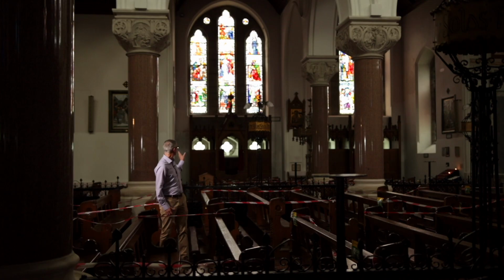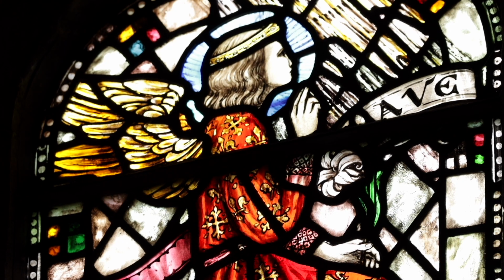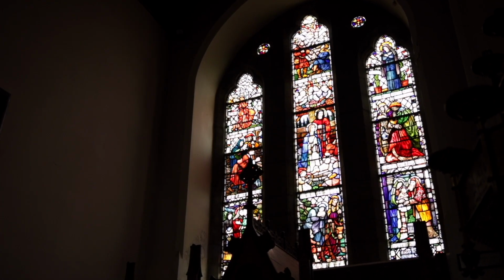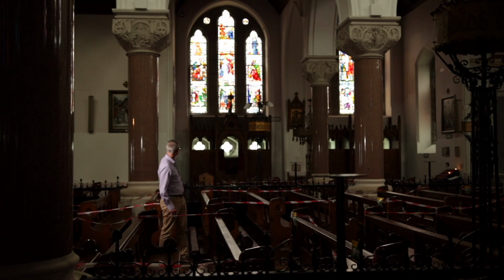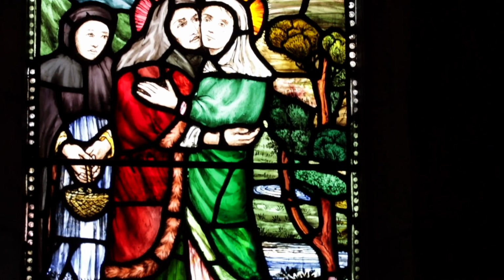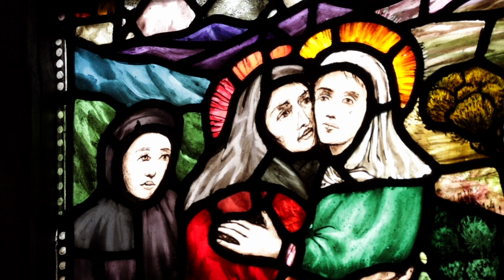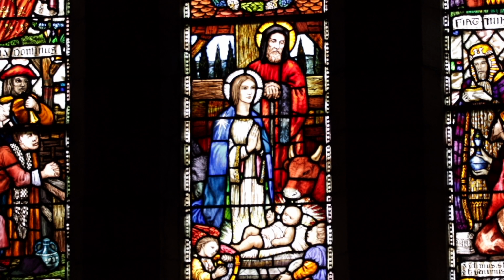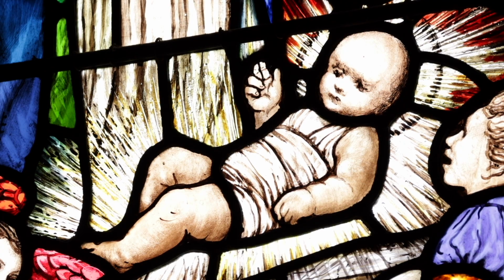But if we look at the Nativity in particular, we'll notice on the top left we've got the angel Gabriel appearing to the Blessed Virgin, but she's over on the top right. And then the next scene of interest chronologically is the Visitation, which is the bottom left. We've got Mary and her cousin Elizabeth embracing, and she's pregnant with St. John the Baptist. And we have to move around a bit. Obviously the center panel is the most important. It's the birth of Jesus, the standard nativity scene.